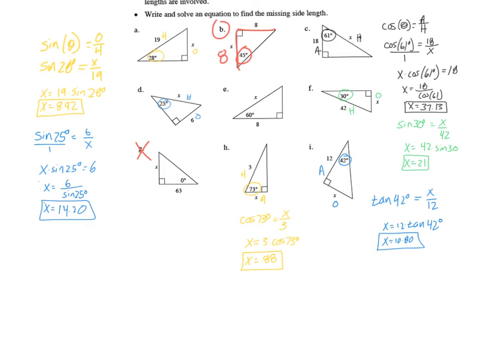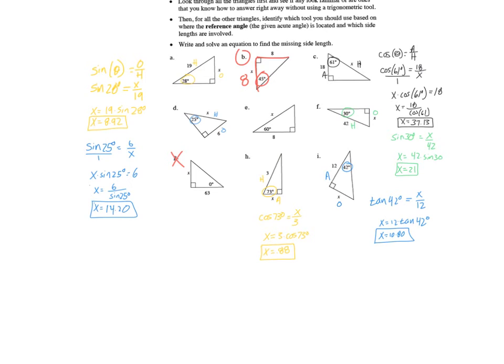Hopefully your work looks something like what I have right now, and you can see how you're doing with this sine, cosine, and tangent ratio. I think it's pretty straightforward which one you should be using. I tried to highlight which angle I am using and which set of side lengths, whether it be the opposite and adjacent, or adjacent and hypotenuse, and so forth, to try and find my answers. And yeah, solving missing side lengths within right triangles.